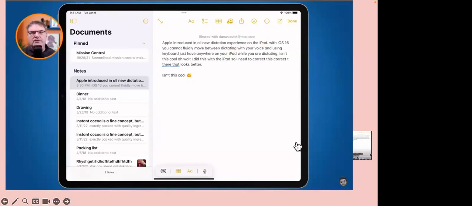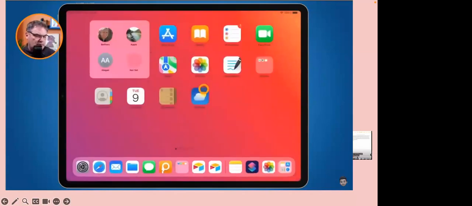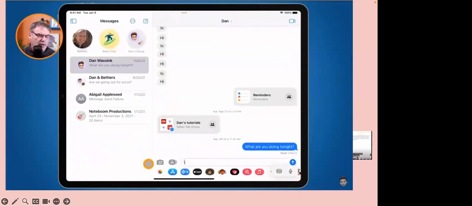Now let's take a look at the Messages app and what they changed with the Messages app. Again, we can use this dictation anywhere on any app that uses a virtual keyboard or uses a keyboard. But with the Messages app, let's go to my Messages app here. What you're going to see over on the right is a little dictation button here. I'm going to move this over to the left here. You're going to see that we have the little dictation button here to the right of the Messages.